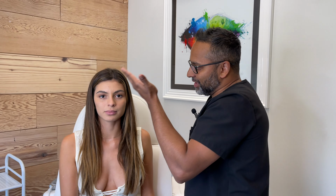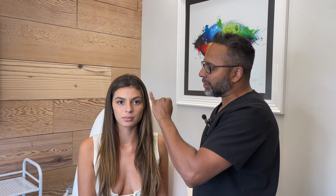People often talk about the fox eye effect, and they're doing all sorts of stuff. They're doing threads and all things. I don't agree with any of that. The best way to do fox eye is just to do a slight Botox lift. And then you can even add a tiny bit of filler in a natural way to lift it.